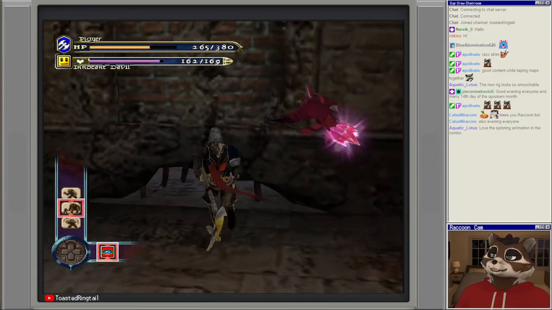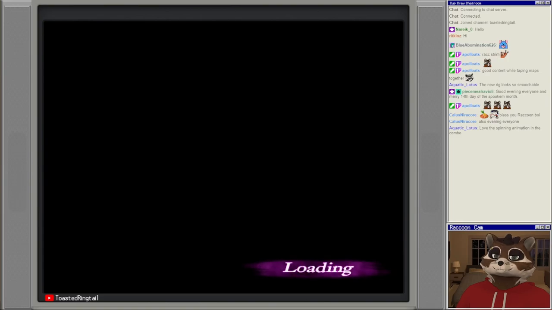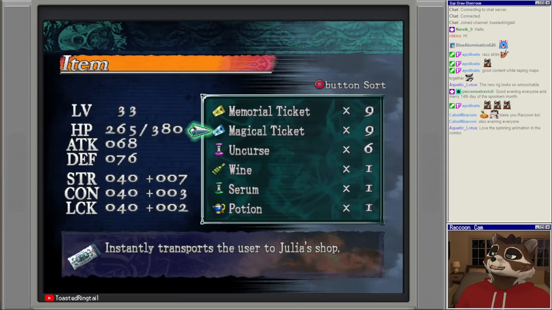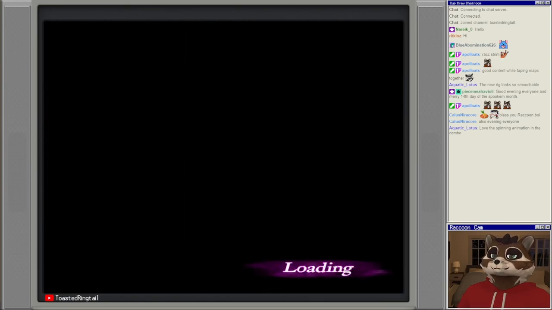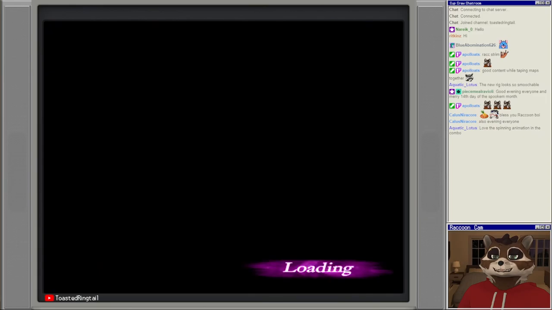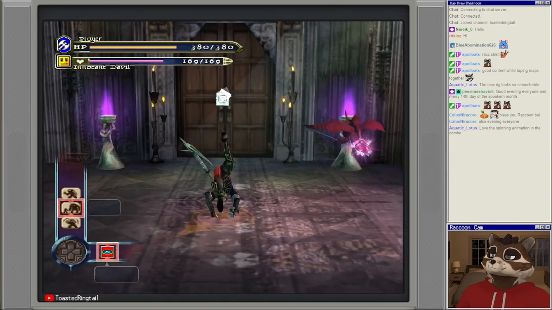So we'll warp back to the temple. I actually think that I can just use my memorial thing. Oh, I didn't want to do that. All right. Usable items, memorial ticket. I think this will bring us back to the temple. Yeah, sure does. All right, hell yeah. I'm so smart. I can't believe I left this here, this whole game. Unbelievably smart. Good for me.